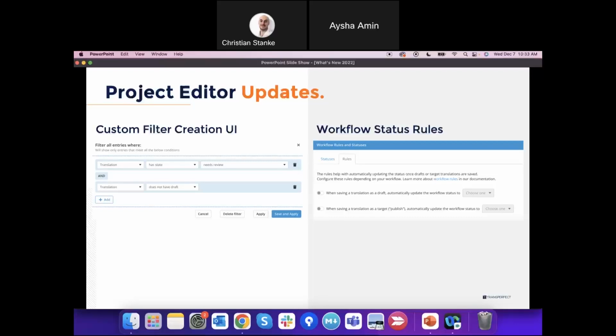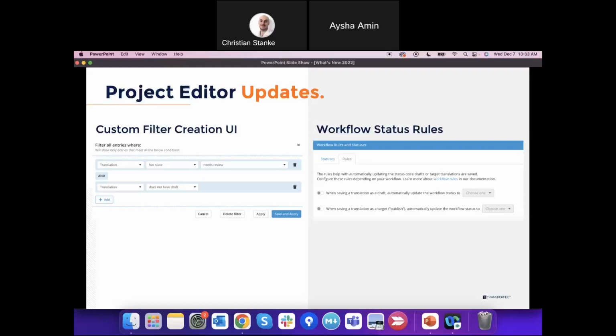There's two big things you'll be able to accomplish with the new status rules. The first is you'll be able to require a comment for certain statuses. For example, you could set a rule so that reviewers are required to leave a comment when they apply the rejected status to a specific translation. Second, and what you see here, you'll also be able to set rules based on changes to translations, meaning if there was an update made to the draft or target value, a specific workflow status is set automatically.